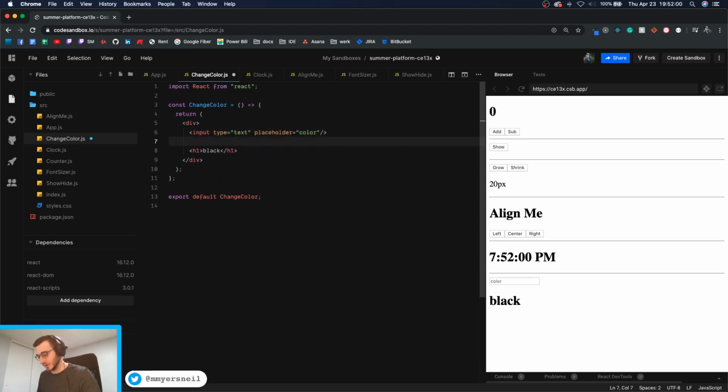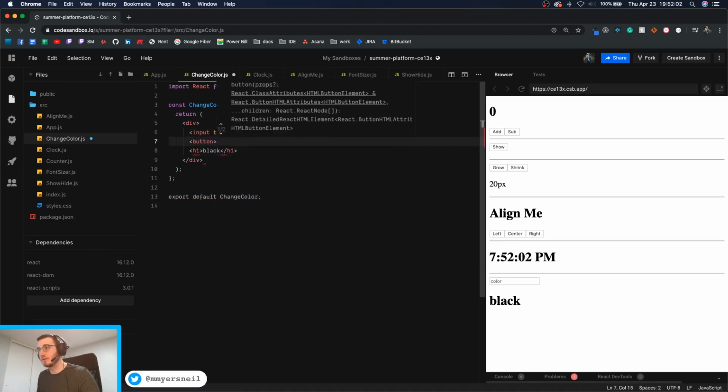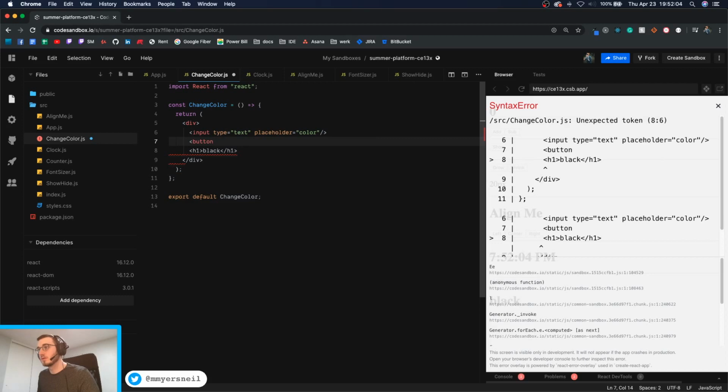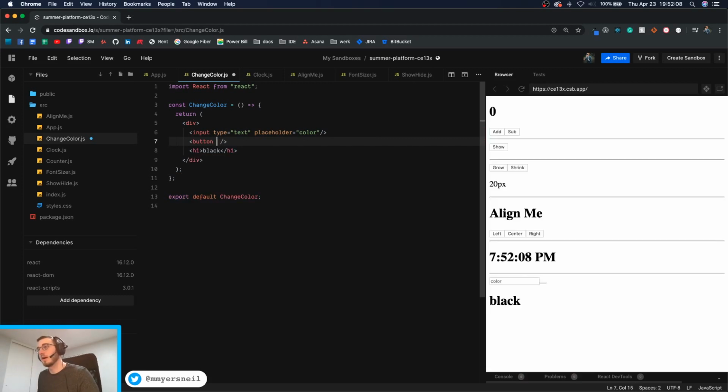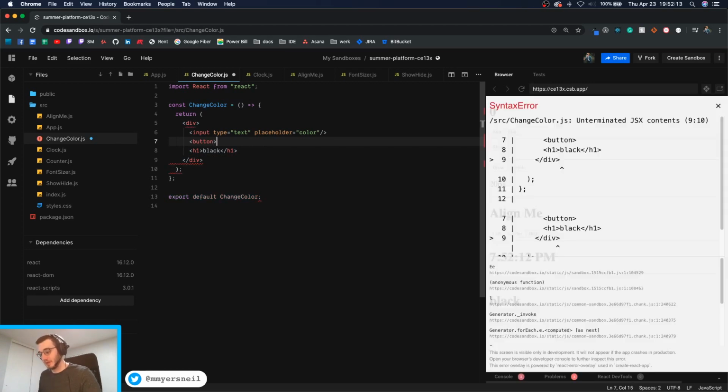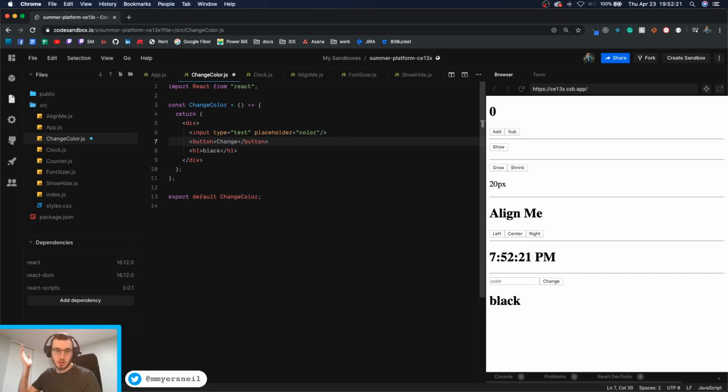And then we're going to put another button. Another button there. And, oh, I guess this just needs to be, we'll call it change, because that's the button we'll press to change the color.